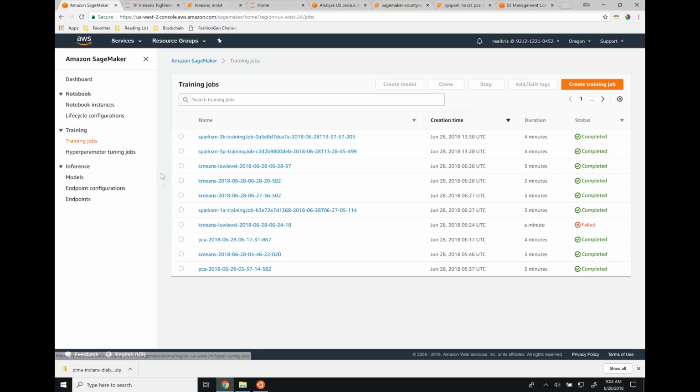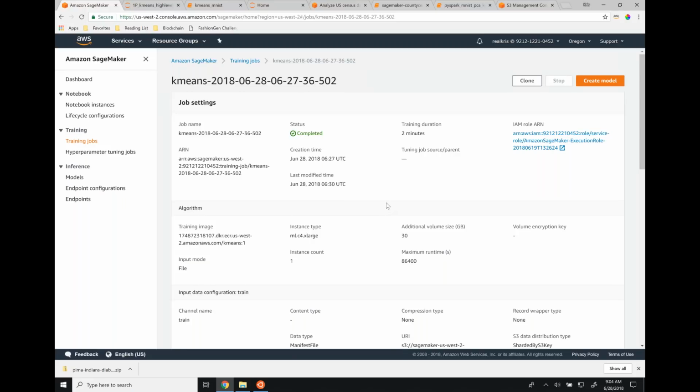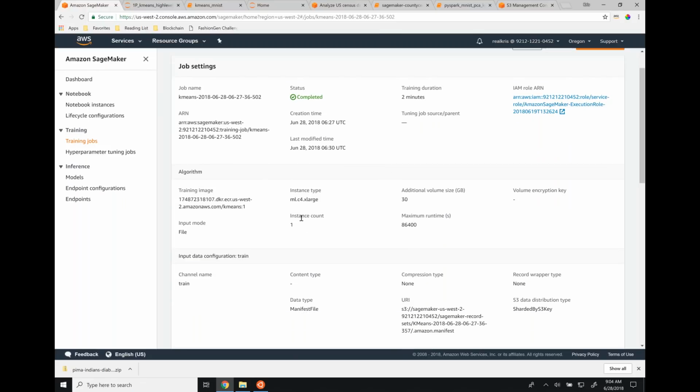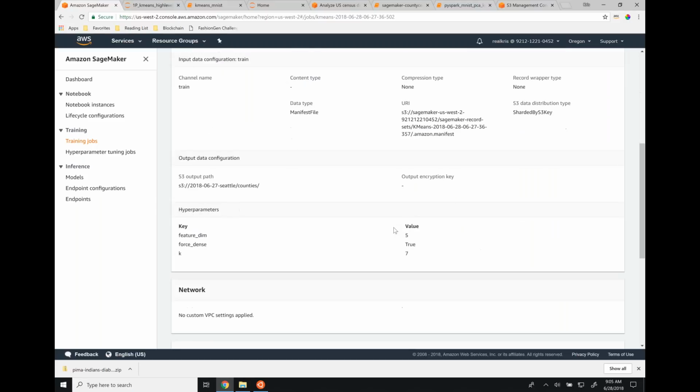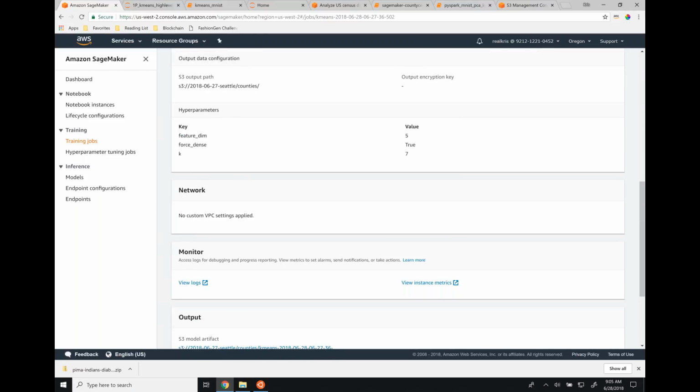Another is so that when you do your training job, you can send those jobs off to clusters. In this particular instance, I'll just click on this job, which I ran some time ago. And we specified, in this case, an instance count of only 1, but you can train on any number of machines. In fact, we have this notion of infinitely scalable training algorithms in SageMaker. What that means essentially is that we automatically manage our memory, not only within the GPUs, but even out of the GPUs to clusters of machines to train very large data sets. So these are very powerful capabilities within SageMaker.